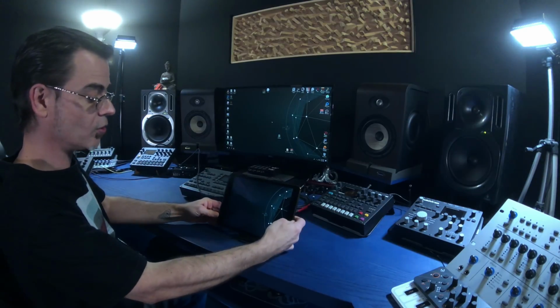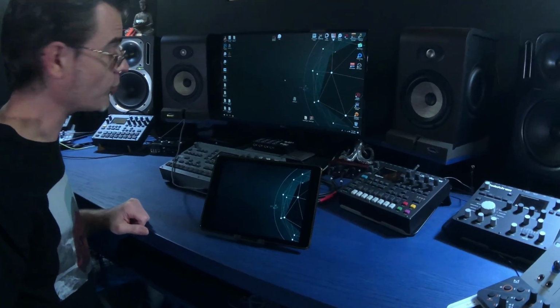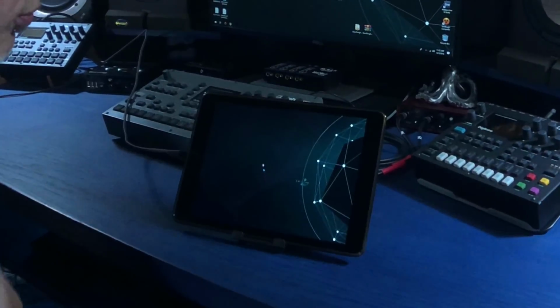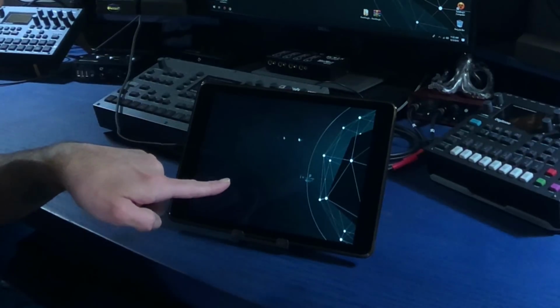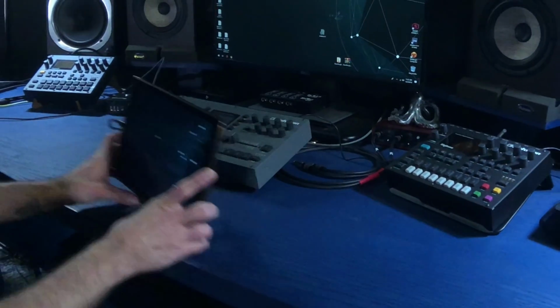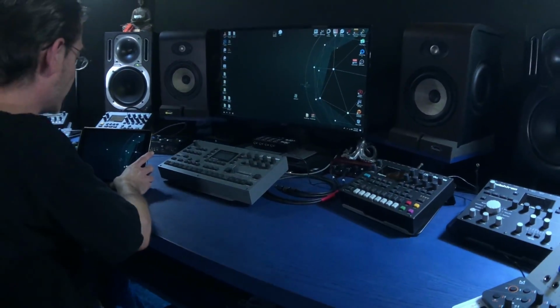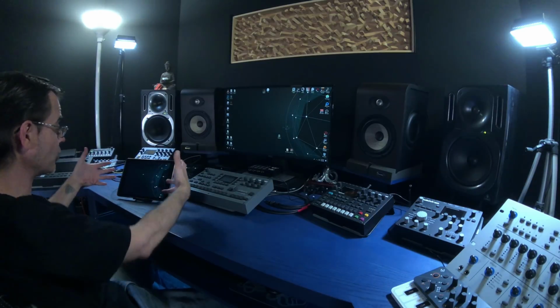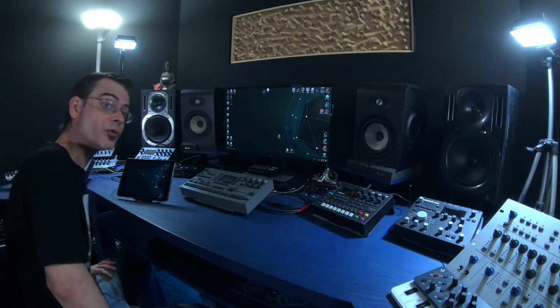We've now literally got a mirror image of my desktop here. And you can see if I bring the mouse over here, I'm actually controlling the mouse on this screen. So here we have it. When I'm working, I can just literally set this right here, and I can have a second display that's really close up and really easy to read. Let me show you what I'm doing with this in Ableton, you guys.